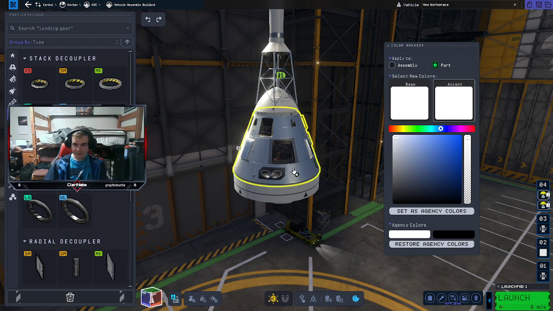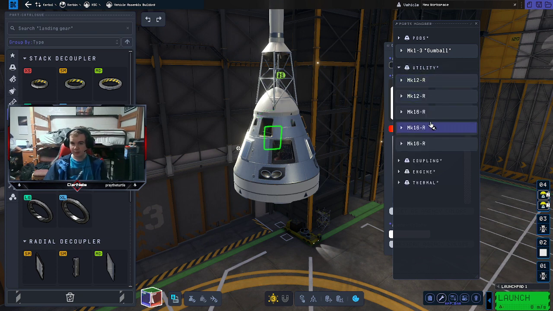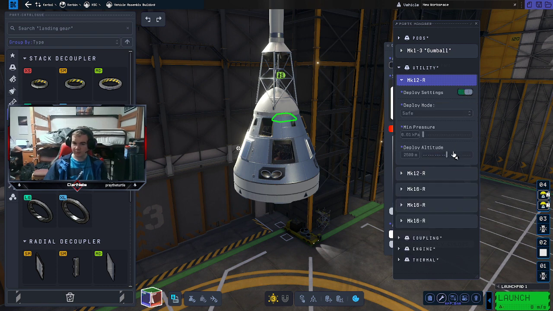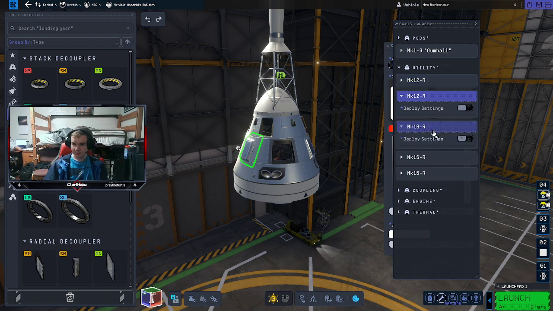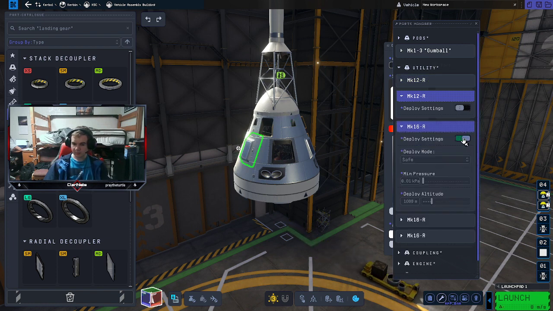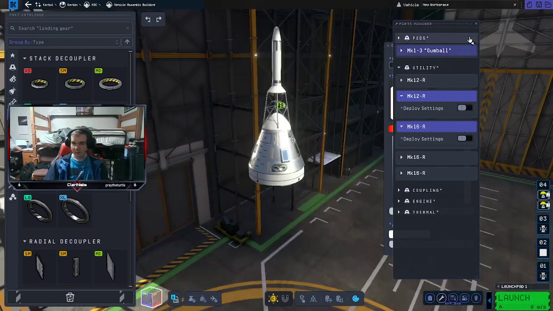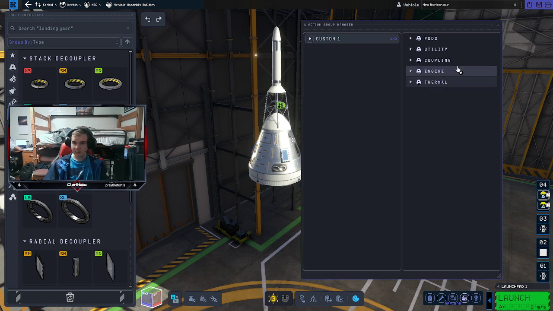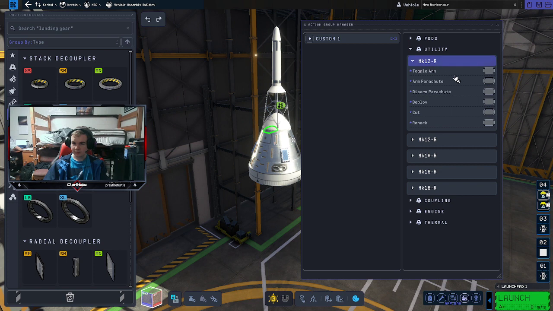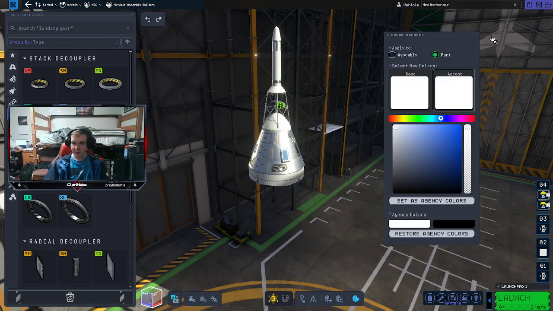Okay. Now I really want to go into the parts manager. Thermal. Utility. There we go. Deploy settings. We will... Yep. Deploy settings. Pretty much. That makes the most sense. Now I need to add some sort of toggle here. Action group manager. Custom one. Cut. That's what one will do.